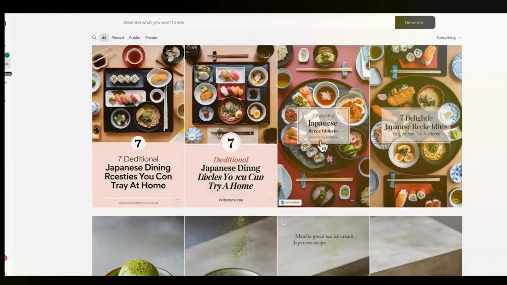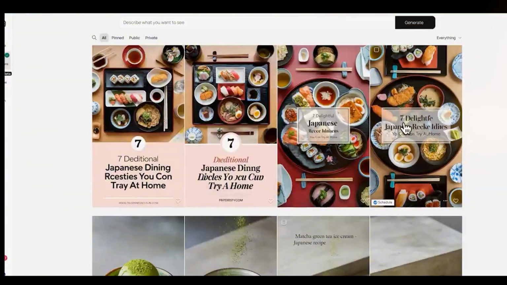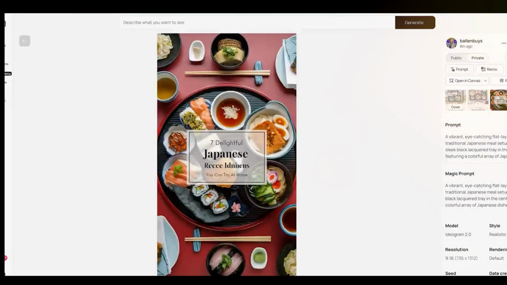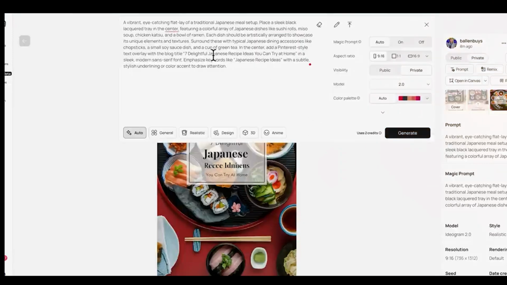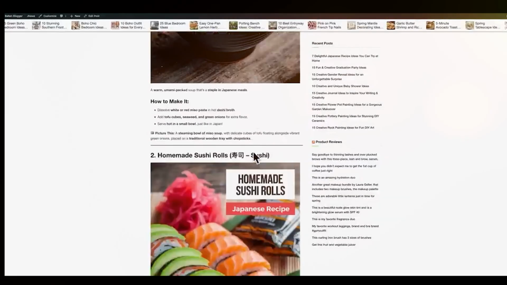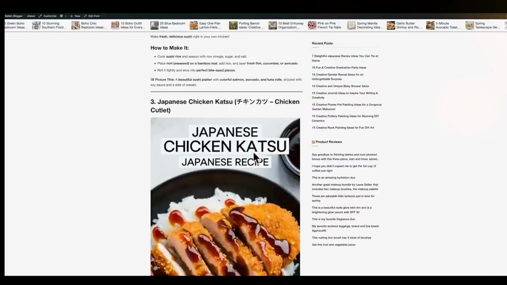When everything's set, scroll to the bottom, set the category to food and drink, and add tags like meal prep and healthy lunches. Click Publish to make it live. Adding images this way makes the post more clickable on Pinterest, and I've noticed it keeps people on the page longer, which helps with traffic.